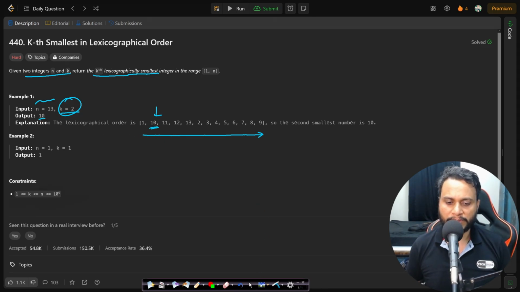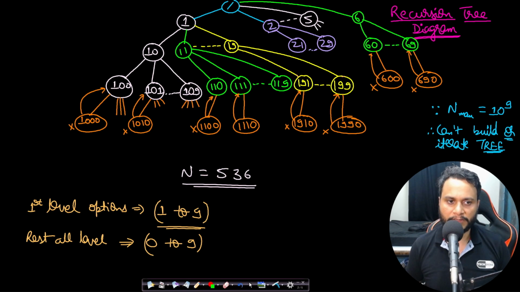Now let's look at the possible solution that we had used in lexicographical numbers. In that problem, we had actually enumerated everything using a DFS tree, using a simple recursion, or even you can do it by a for loop or while loop. But in this case, will the same technique work?